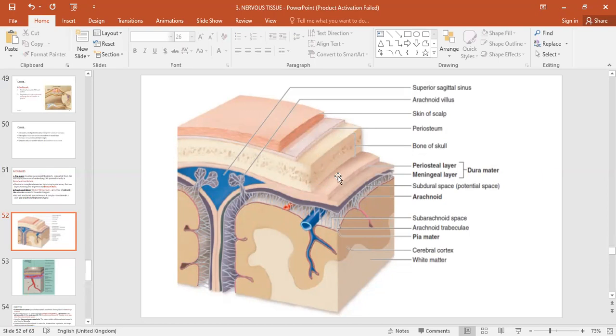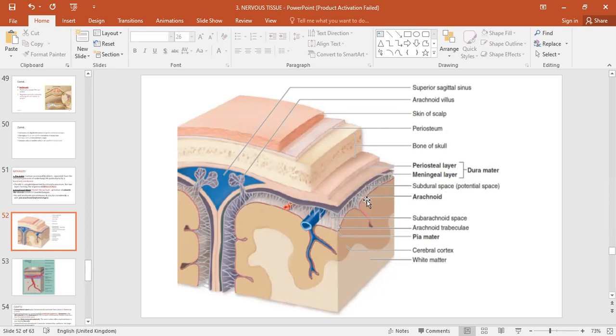So there's outer periosteum and inner periosteum. After the inner periosteum, that's when we now find the first layer of the meninges. The first layer of the meninges that is closest to the bone is the dura mater. Dura in Latin means tough matter, a matter that is tough. So it's a very strong tent, very tough. It prevents friction of the brain tissue against the bones. So it is the strongest of all meninges, dura mater.